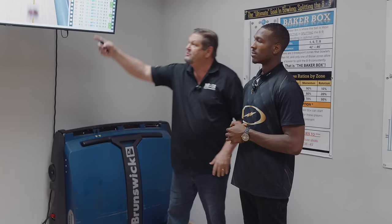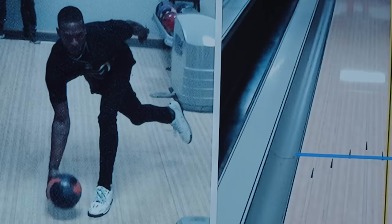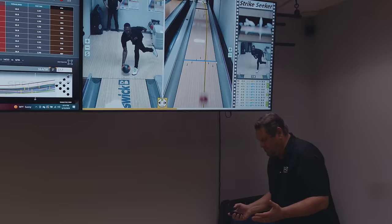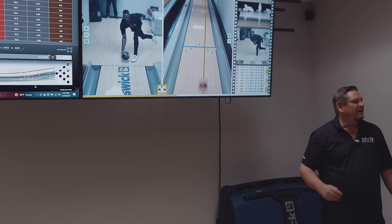So let's use this example right here. So you slid on 28 and you hit 14. So if I was your doubles partner and I was bowling with you, my numbers are always 4 and 3. That means I drifted 4 and I missed by 3. So I'd stand on 24, I would look at 11, I would hit 28 and go over 14. Yeah, mine's 4 and 4. But you have to know your numbers because it's more important where you slide than where you start.